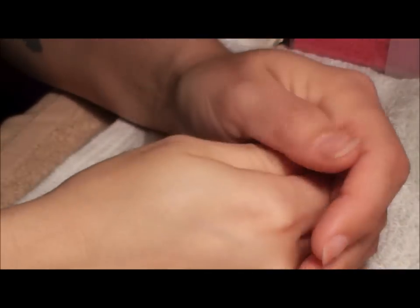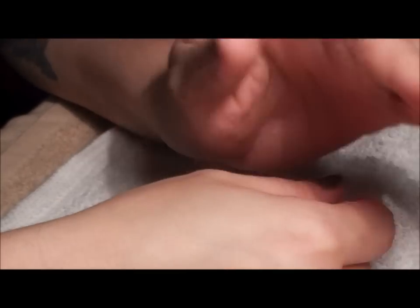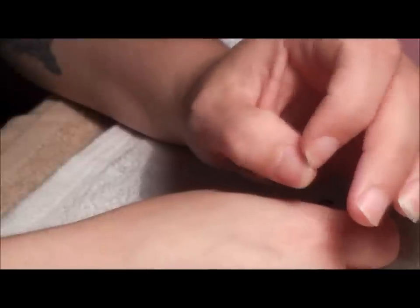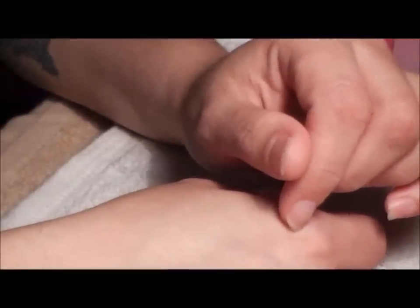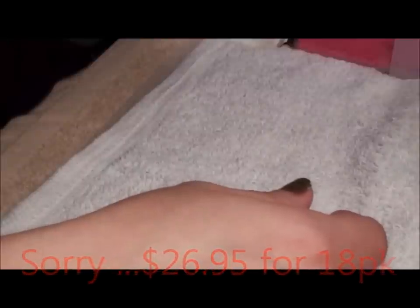Hi my lovelies, so I have a haul from Michael's. I went the other day because I was looking on hsn.com because Martha Stewart's craft items are sold online, and usually they have some reasonable prices for certain things, especially on glitters and acrylic paints. I received an email from HSN showing they were selling probably like 20 of her acrylic paints for 30 or 40 something dollars.